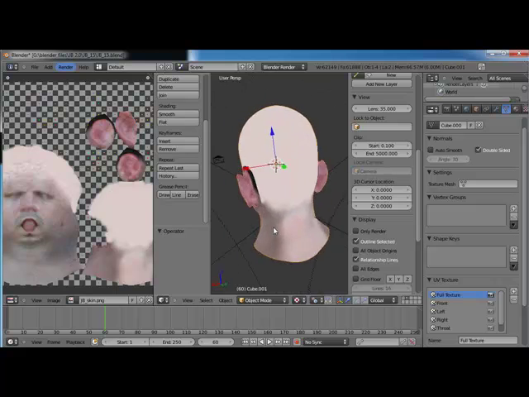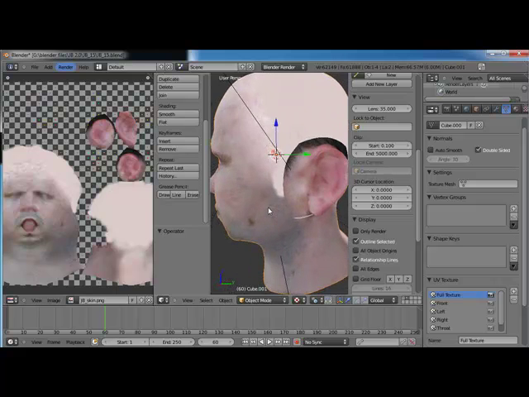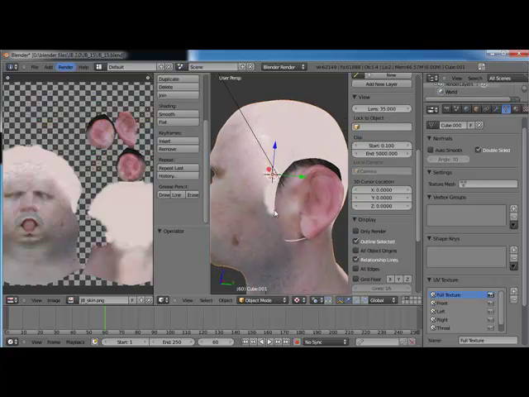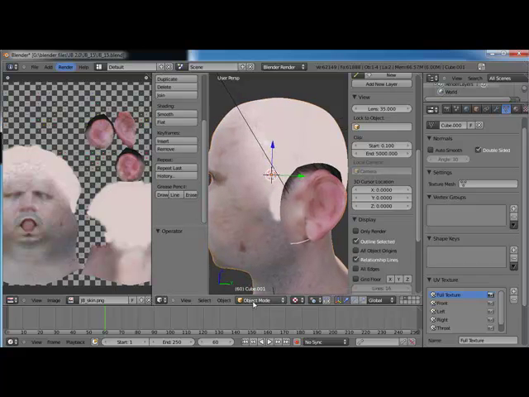We could do it in Gimp, but it's a little difficult to get things lined up perfectly straight. For example, I want to paint some flesh tone down here along the side of the ear, and then it'll also spread over to the side of the face. Well, here in Blender's texture painting, I can just paint it, and it'll pretty much even out itself. If I try to do it in Gimp, it'll take a very long time to get it lined up perfectly when it's so much easier just to paint it on in here. So that's what we're going to do.